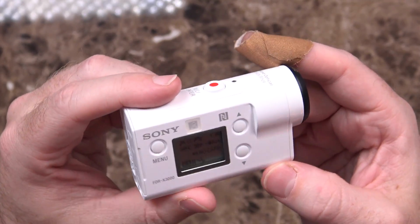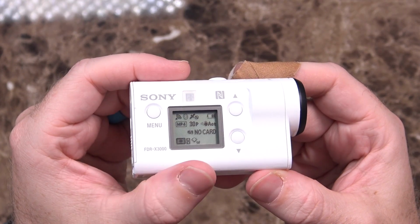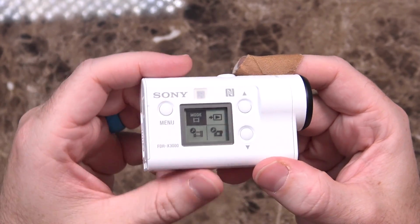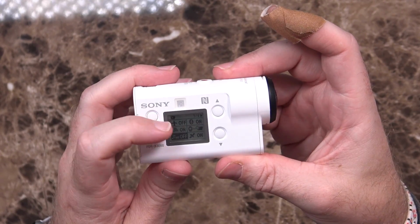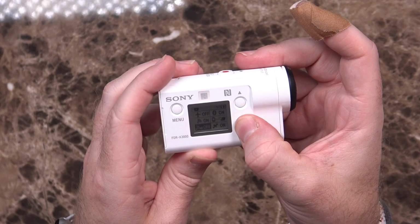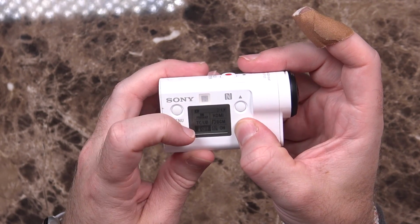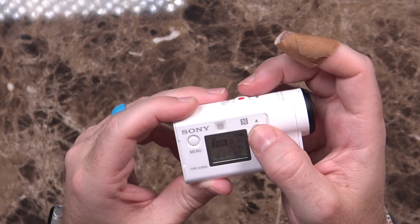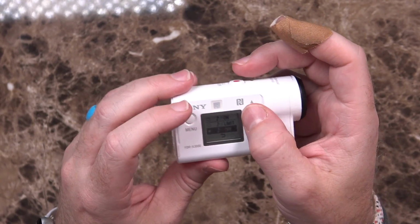So now here you can see battery level seems to be pretty low. It says no card. It's saying 30p, MP4. Let's go into the menu. I'm gonna see if I can get this beep to turn off. Inside the settings menu, you can see there's an airplane mode, wireless on and off, Bluetooth, looks like a remote pairing option, GPS settings, HDMI settings, more remote settings, USB. Oh, there we go. In this page, there was an option here that says on, limit, and off.